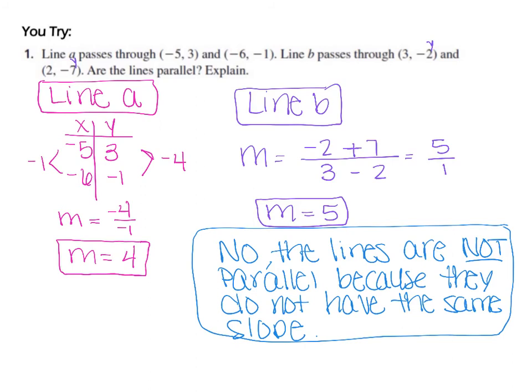Okay, so we might have to find the slope from a graph. We might have to find the slope from pairs of points, or we might have to find the slope from equations, right? From equations, remember, it just means find that m value when I get it in slope-intercept form. Okay. And the second you try problem.